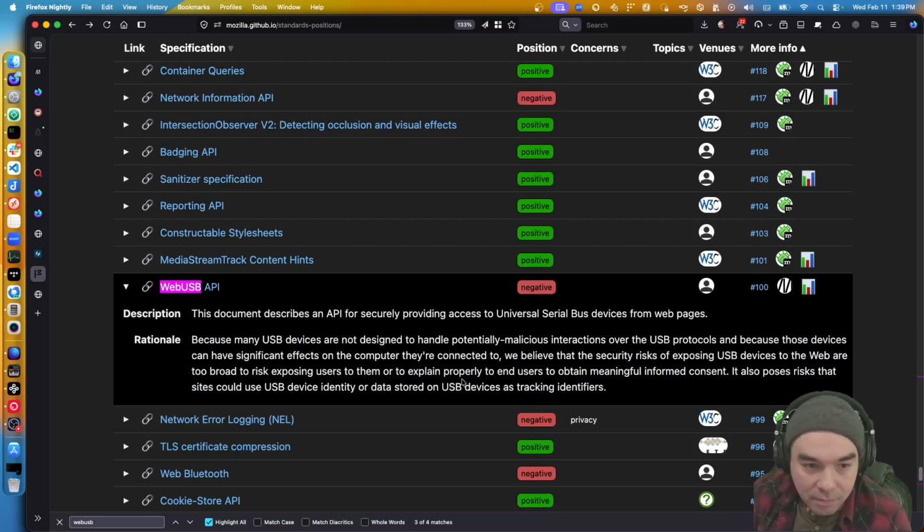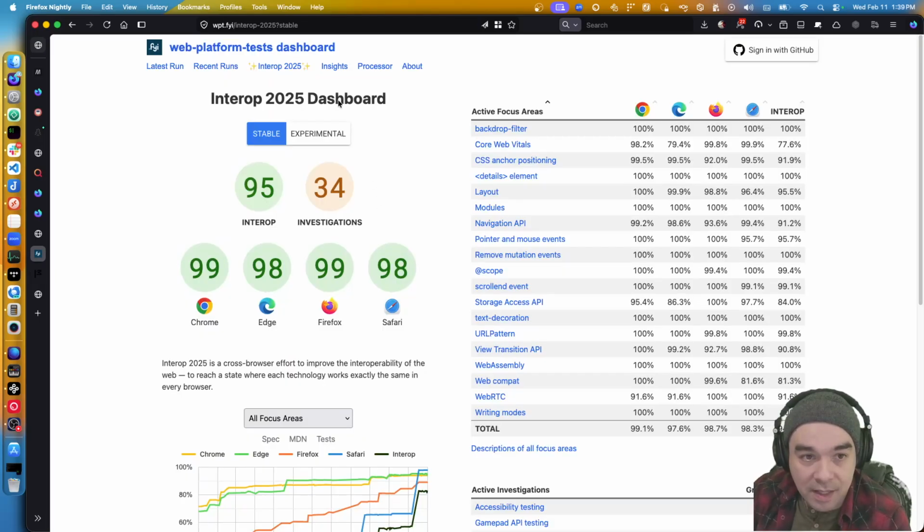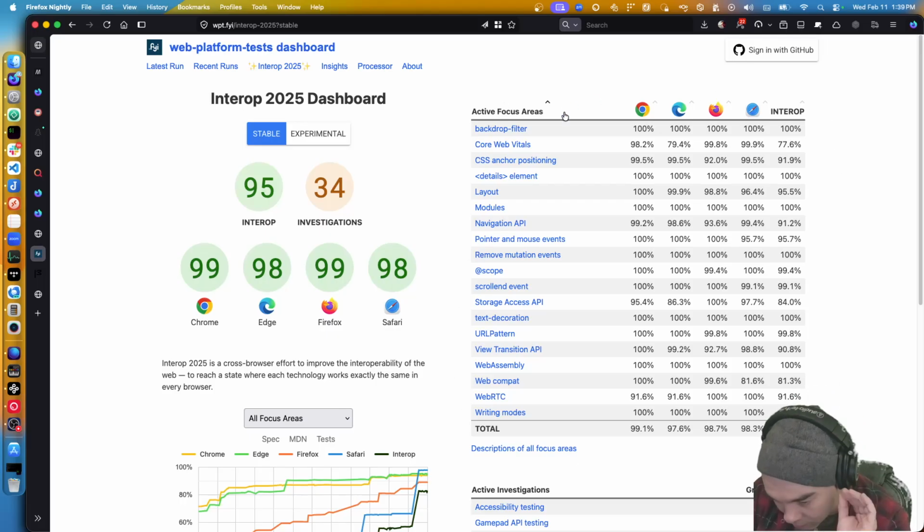So, not every web platform test is going to be passing. I'll bet you there are WebUSB platform tests, and I will also bet you that we're not passing any of them because we chose not to implement WebUSB, at least not in its current incarnation. And for interop, I think part of the selection criteria is making sure that whatever is selected, the browsers all agree that, like, okay, we're all positive on doing this. It's just a matter of now timing.